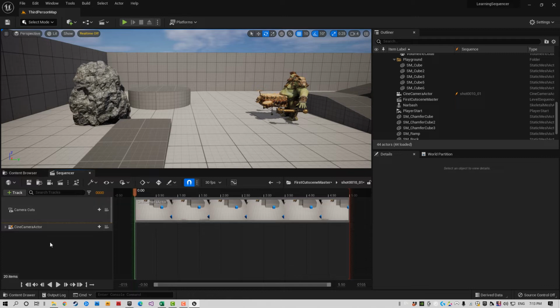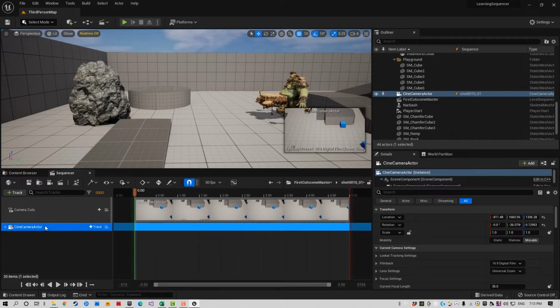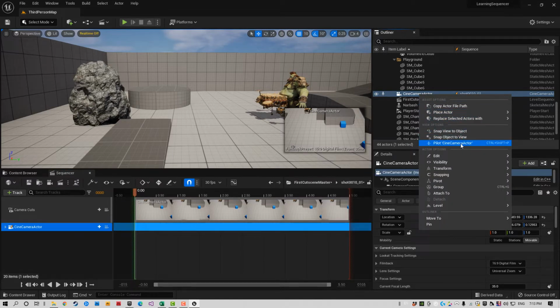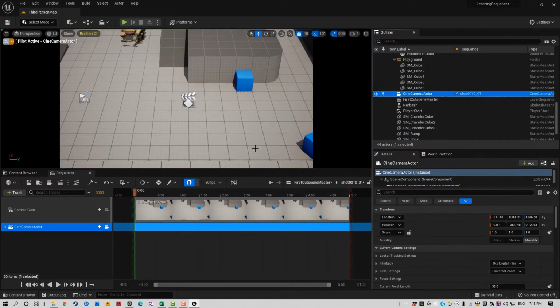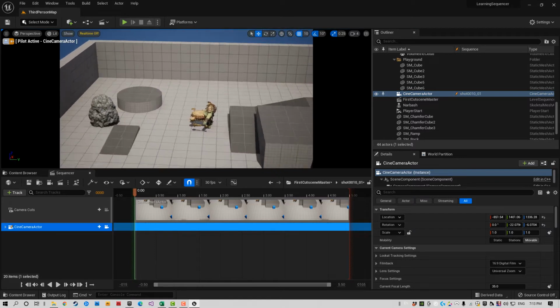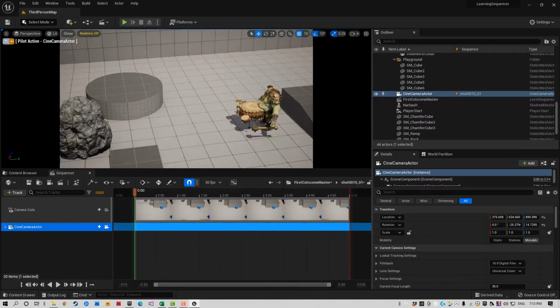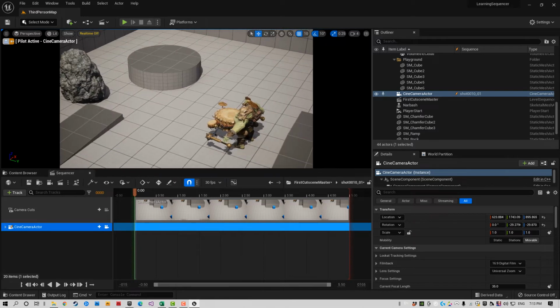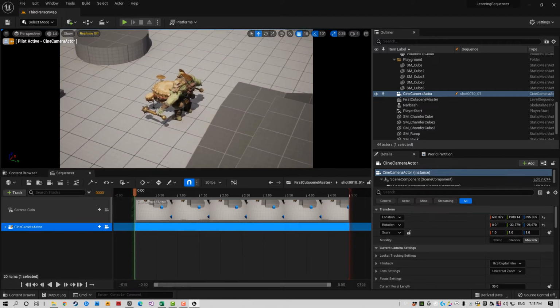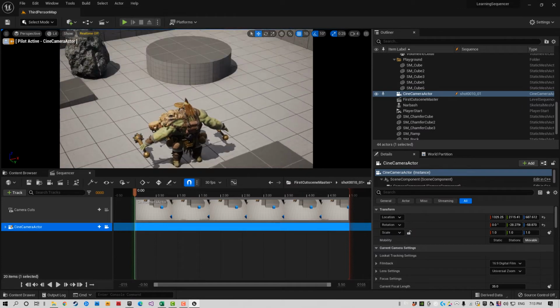To do this, I'm going to select the camera actor that I'm updating. This is the one that is spawned at the beginning of this sequence and deleted at the end of the sequence. I'm going to pilot it. So if I go over to my actor in the outliner and I right click, I can choose the option to pilot this actor. Piloting this actor means that as I move through the world, I'm actually moving that camera actor. So that object is actually moving. If we look down in our details, you can see the position and rotation changing as I move.